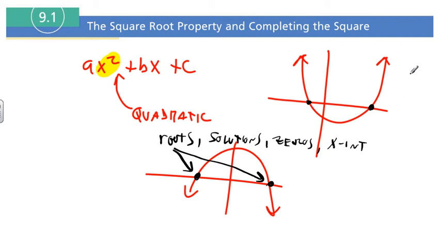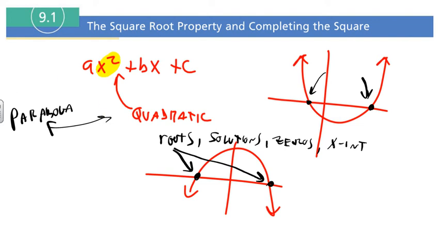So in this entire chapter, pretty much, we're going to be learning different methods of finding the same thing. The whole time we're trying to find these little babies right here. Where does our parabola, again, you could either use the word parabola or quadratic, they're synonyms of each other. Where does our quadratic or where does our parabola touch the x-axis? Okay, so I just want to give you a little bit of context so you know what we're doing and what's the context of solving these, all right?